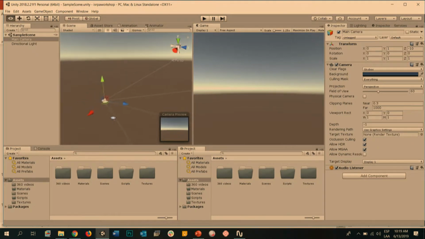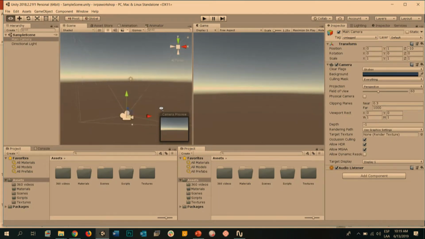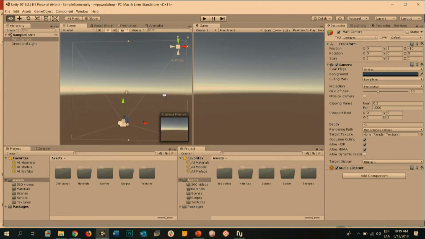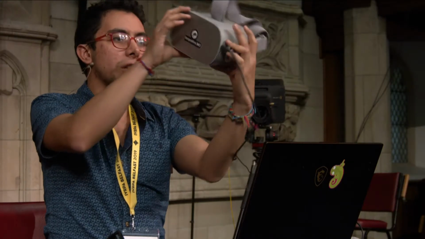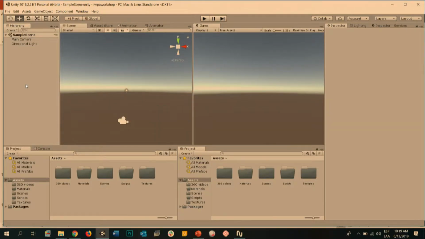So within Unity, we have the camera. This is a very important concept. What you see at the end of creating an app is what the camera within Unity sees. So when we have a headset, what the headset is doing is rotating the position of the camera so that we can look up, down. And we have to make sure that our contents are in front of the camera, for example.